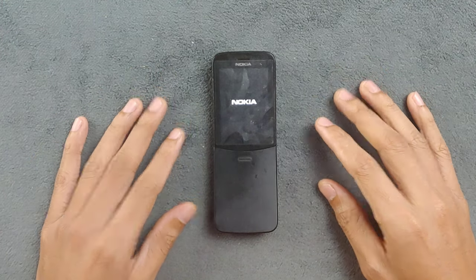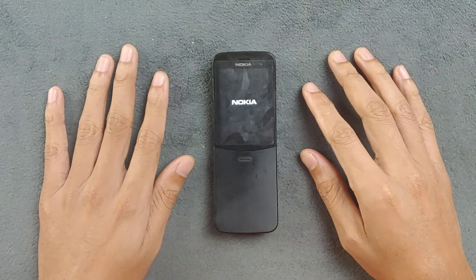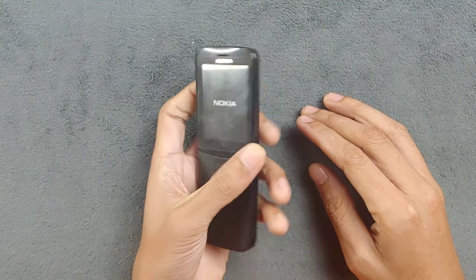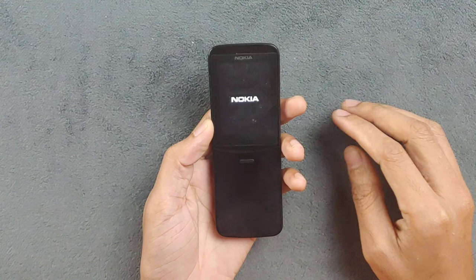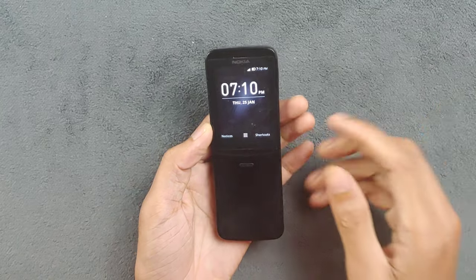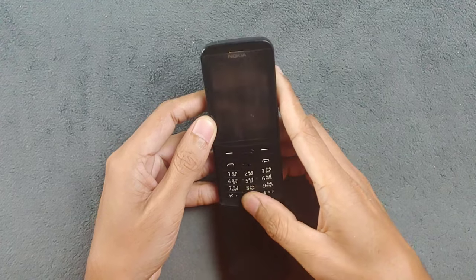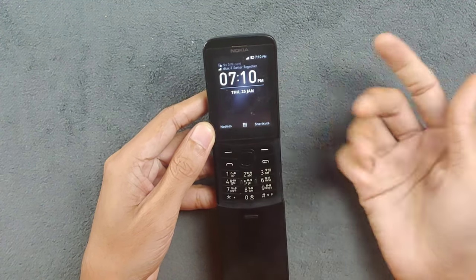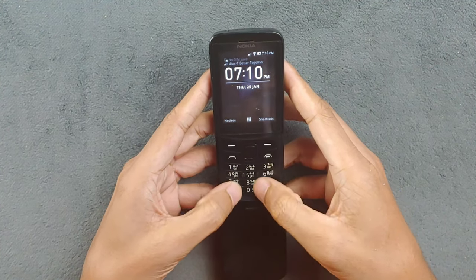KaiOS is not really that special - I'll show you why. The device was released in 2018 so the price was high back then, but now you'll find them pretty cheap. As I demonstrate the sliding - if you push it up it locks the device, and sliding down unlocks it. The keyboard here is pretty cramped as you can see.